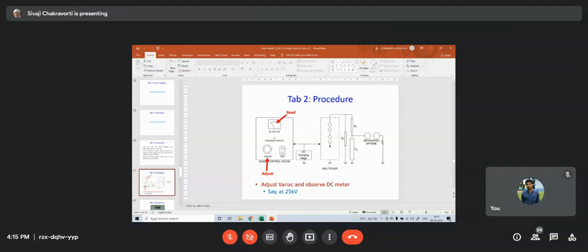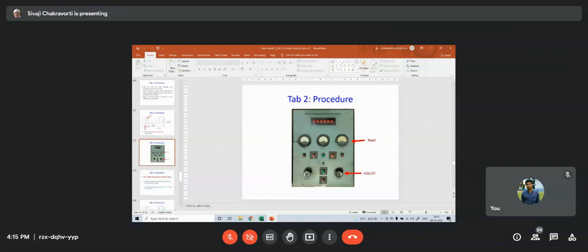Now you can always ask, why are you continuously telling us 75 kV, 75 kV? By the way, it is again not my imagination. If you take any 11 kV disc insulator, which is the most standardized insulator in electrical power systems, all 11 kV disc insulators, as per standard, Indian as well as international, have to be tested at 75 kV peak impulse. That's why I'm telling you repeatedly 75 kV testing.